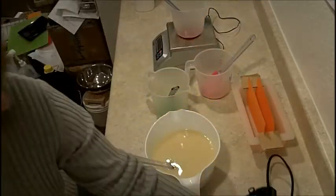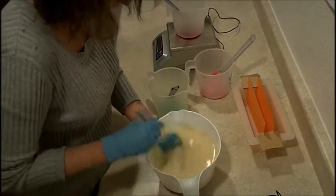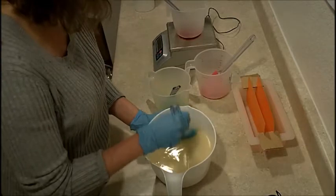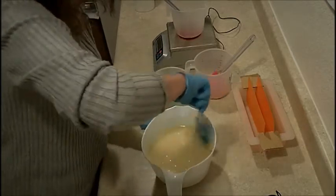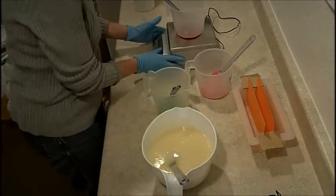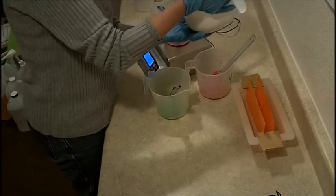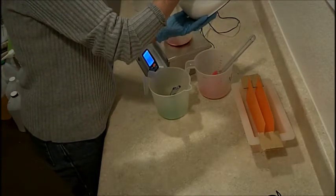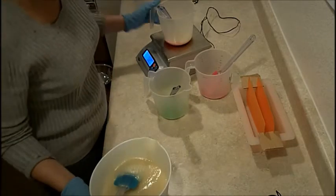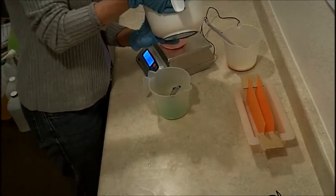Yeah, look how thick that already is. And I just started mixing it together. I don't understand what's going on. Maybe I'm not soaping hot. I'm not doing anything different than I normally do. So I'm not sure why my soap batter is getting so thick so quickly these days. But each one of these, I'm going to try to only put about 5 ounces in. We'll see how that works out.